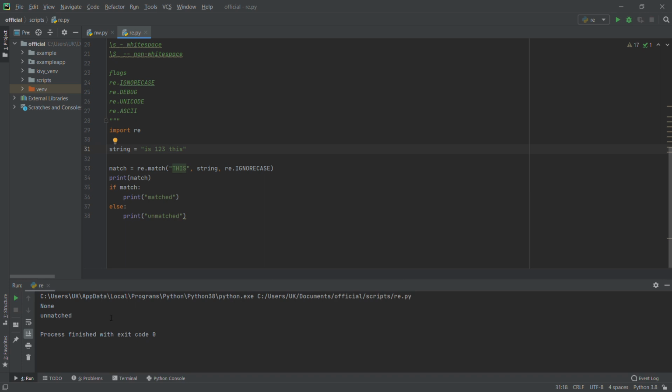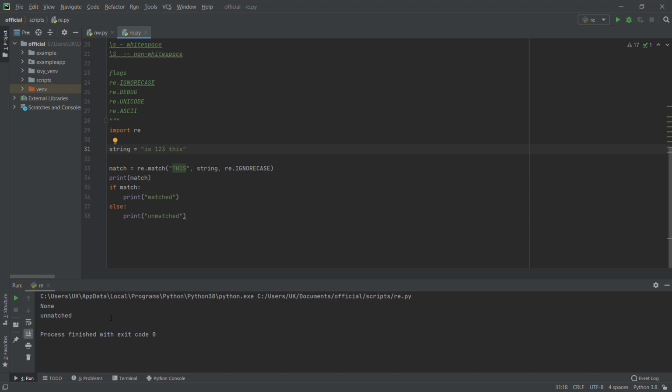Why? Because the match method just searches for the specific pattern at the beginning of the string. When this was at the beginning, we got a positive answer, but this didn't give us a positive answer, but rather a negative answer.